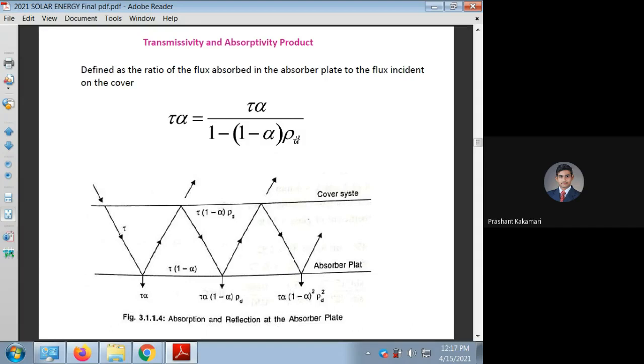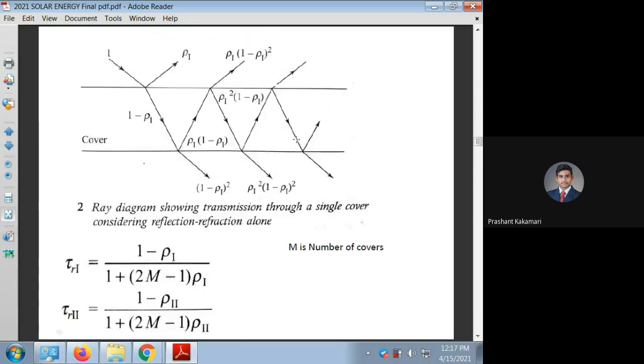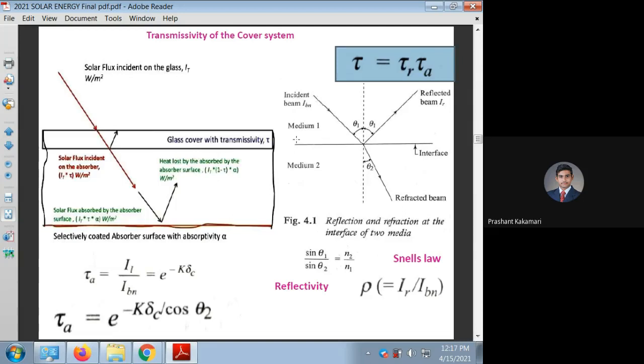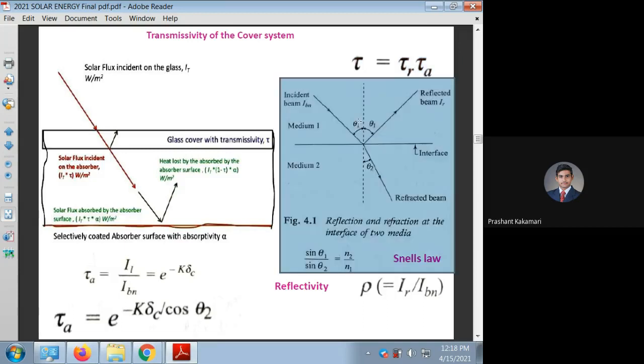Okay. I think we'll stop theory here. We'll take some numericals to understand the importance of these equations, and how they help to find the reflectivity, reflection, absorptivity, and the different parameters of the effectiveness of the glass cover system. It is also predicted that for incident radiation theta 1 up to 60 degrees, as you see in this sketch, there will be very little loss of energy, and the efficiency of the black plate will be good.